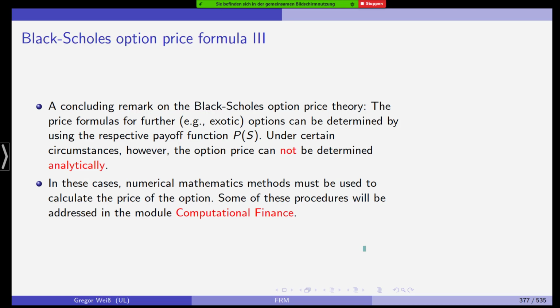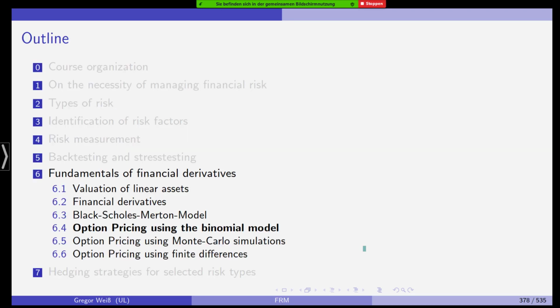We use finite differences, we use approximation techniques, and we use Monte Carlo simulation to arrive at an approximate option price. So this is what we can do if we don't have an analytical solution. Okay. We'll talk about this to some extent here, and you'll learn some more methods in the master's degree. So that's the Black-Scholes-Merton model.